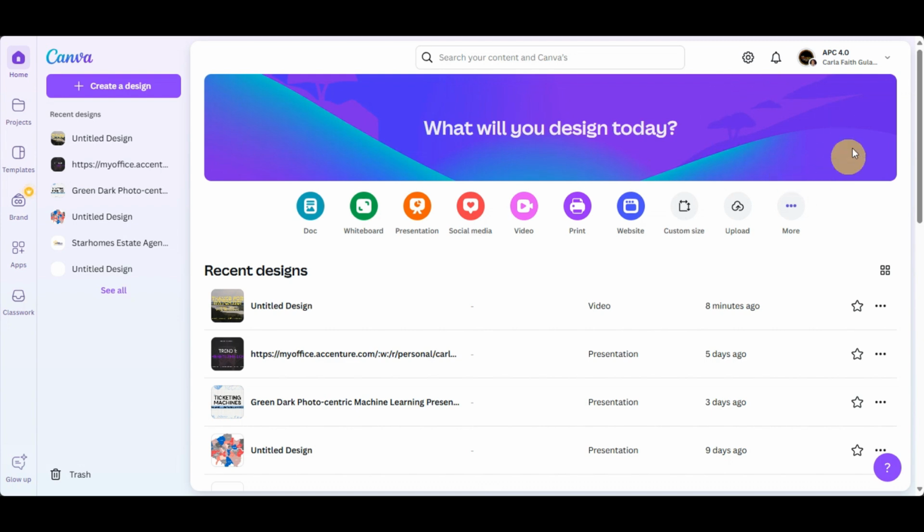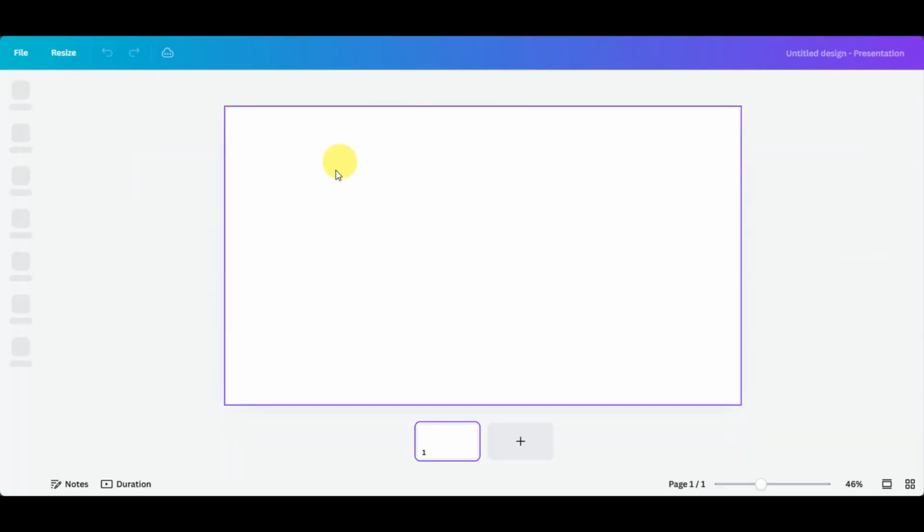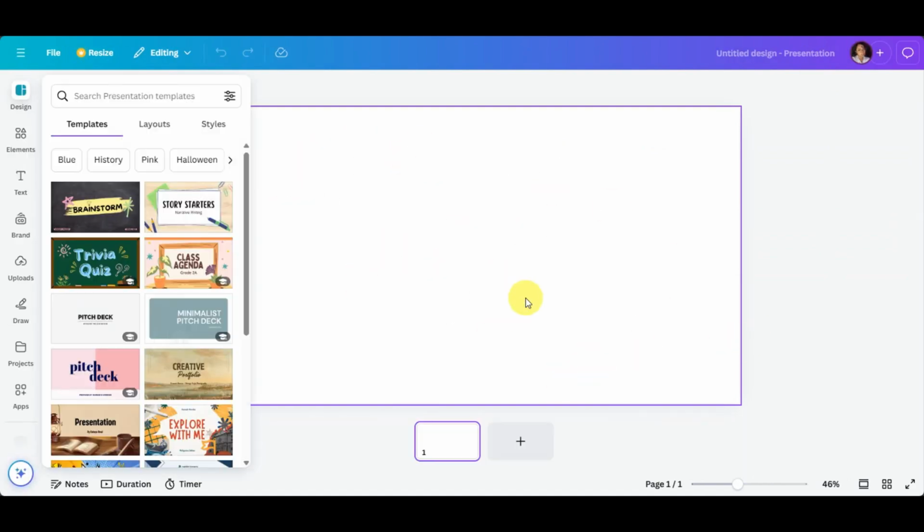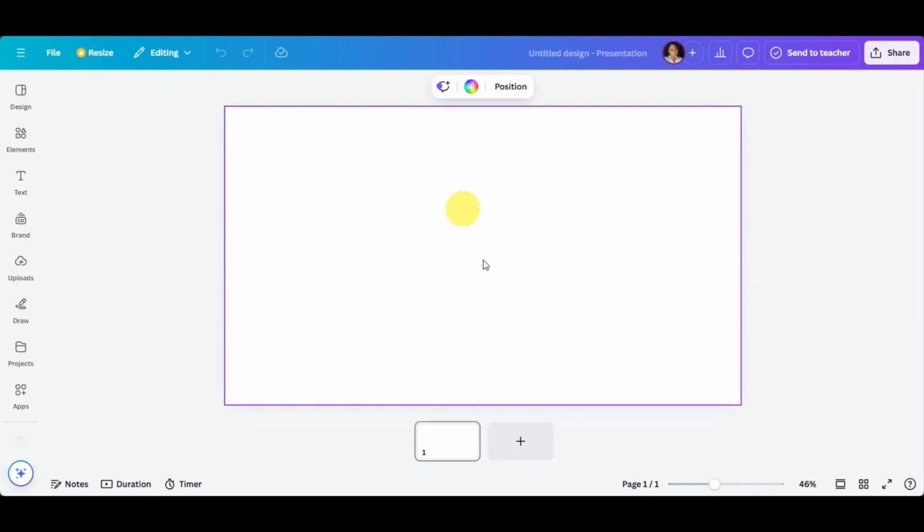So as you can see, I'm currently logged in already onto my account, and then we're gonna go ahead and choose first an option in here. So for example, we're gonna choose presentation in here. So we'll create a new one in here. And by this one, we'll use the default one wherein it doesn't have a template so that we could go ahead and add in our own gradient background. So as you can see, this one is just a white background.